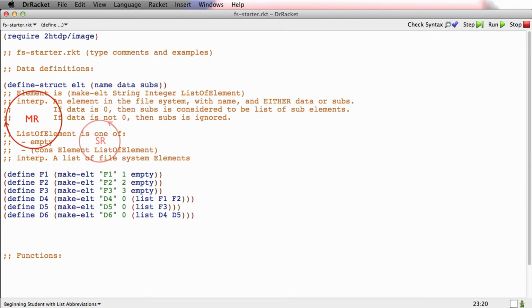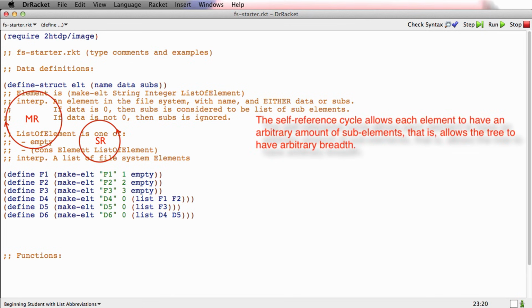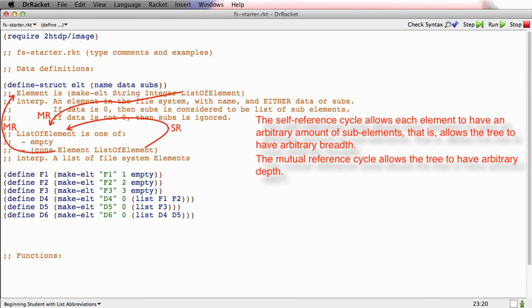So in addition to the self-reference cycle, which is letting one directory have an arbitrary number of immediate subdirectories, the mutual reference cycle between list of element and element is letting that be arbitrarily deep. So D6 can have an arbitrary number of subdirectories, D4 and 5, and each of those can have an arbitrary number of subdirectories, and so on and so on and so on.